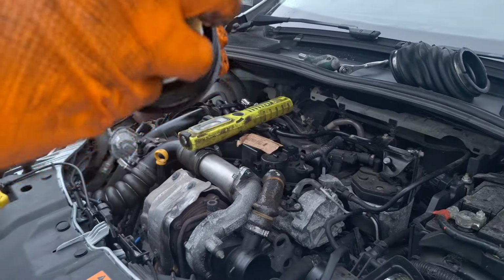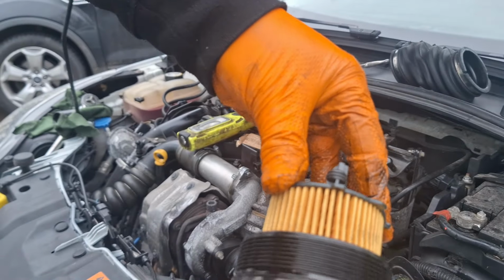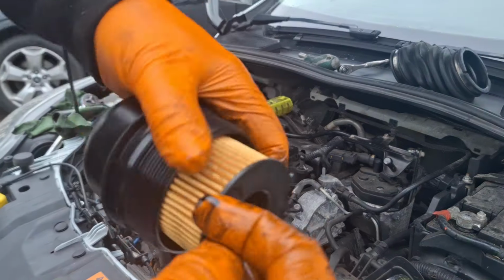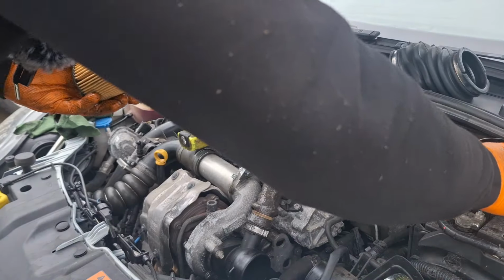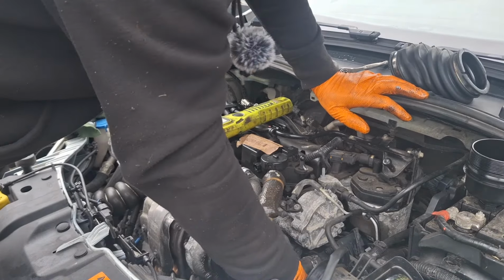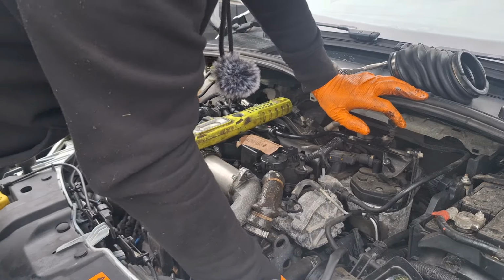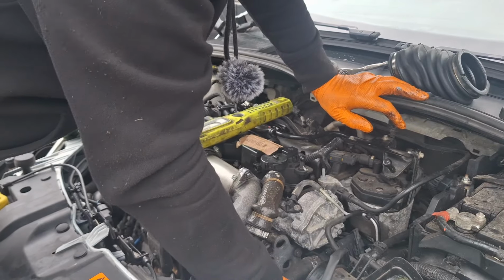Now, as I was saying, you can either click it in part way, push it in part way, so when you screw it down it goes in, or you can put this in first. Now I think realistically, because it's so awkward to get at, I'm going to put the filter in the hole first and then click this back on, mainly because they can't get it wrong then. So you can't really see, standard thing I keep saying. There you go, that's it, that's in the right place now. So if I put this on and then screw the lid down, it will automatically click into it, and it's in the right place.